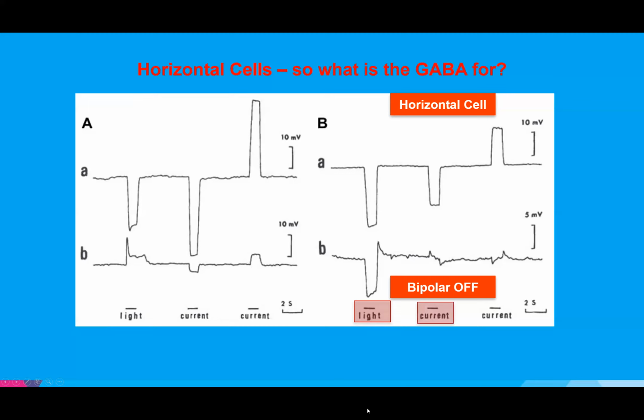Now let's do the current. If I put a current through the horizontal cell and I make it a negative current, you get this deflection upward initially, like an oppositional effect. This is not as striking as the bipolar on, but it's still not the way you would expect. And then if you do the opposite current with the horizontal cell, it actually deflects in the opposite direction. If you look at it in a light state, it should really follow immediately, but it doesn't do that here. You see what I mean? So it's like this inversion that happens when the horizontal cell specifically is being stimulated without a photoreceptor around. And this is kind of weird. It doesn't necessarily make sense as to why we would need that.